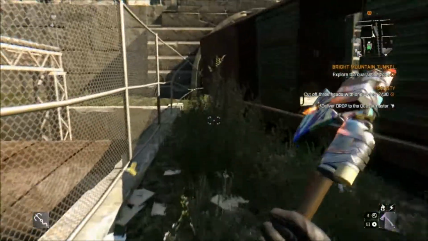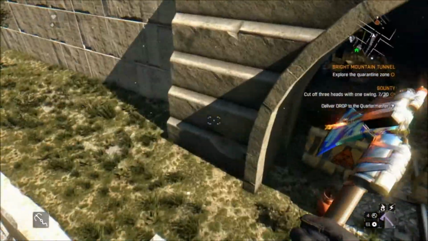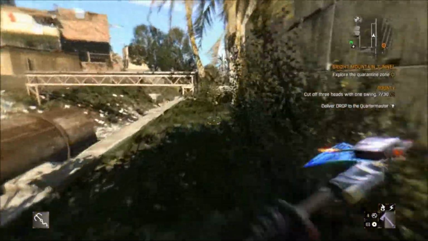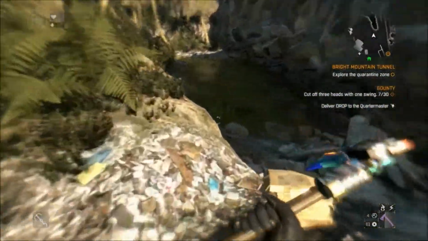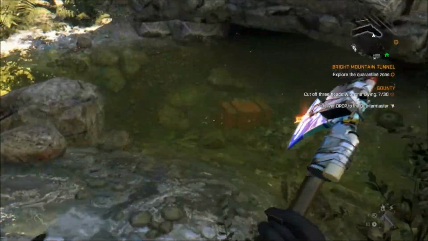I just jumped down here over the top of the rail car one more time. There's the tunnel that we started at. We're going to get against this back wall right here, and we're going to run down this in between the trees. And if you need crates, disaster relief crates, there's one right down there in the water that you can get.